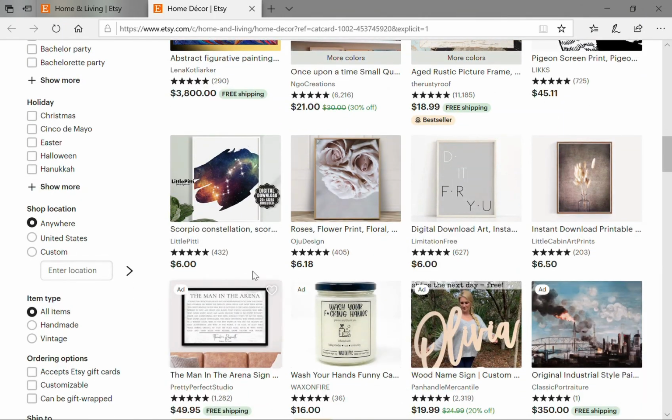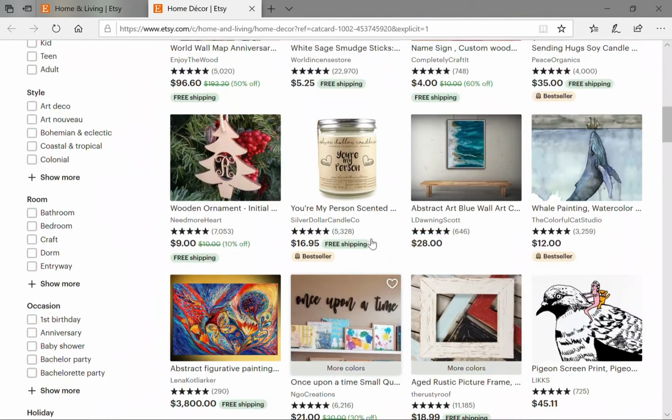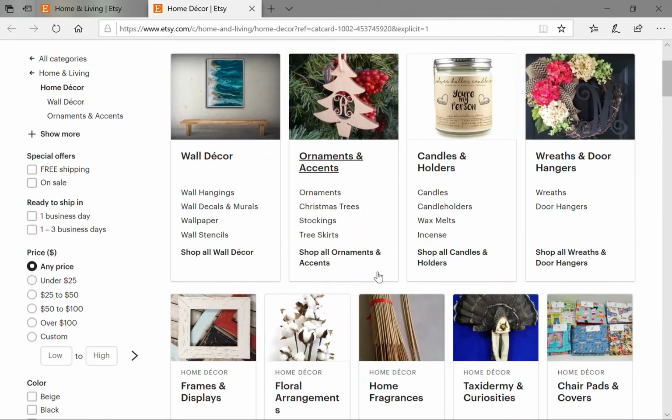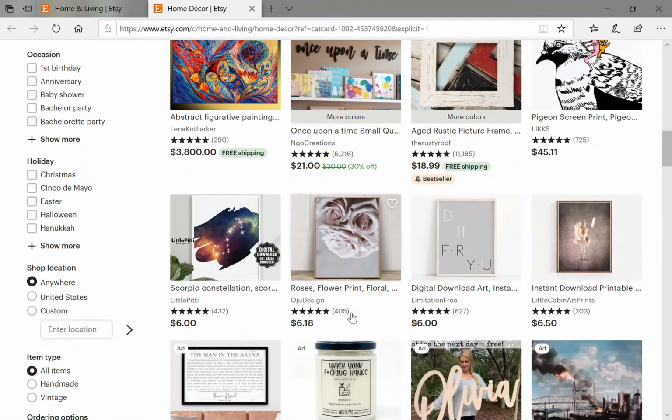So I'll just use one of these as an example to show you. See, this person has tags that are clearly defined for that product. That way people will find it by searching all these different tags. And so I'm going to click on this one.